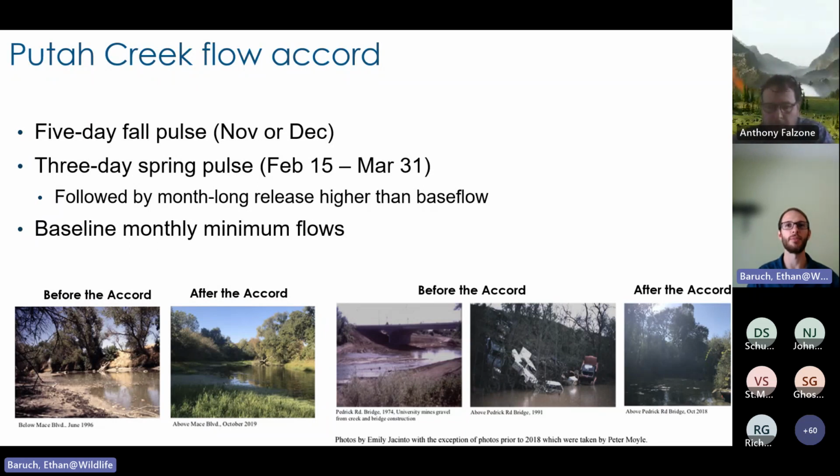I'm not going to go into those details here, but just in summary, following some really low flows and a large fish kill in 1989, the Poudre Creek flow accord was implemented in the year 2000. This is a court-ordered flow accord that contains three primary flow requirements that were specifically designed to benefit native fish species. These include a fall pulse to attract anadromous species, a spring flood pulse, and sustained spring flows for outmigration, recruitment, and juvenile rearing, and then minimum dry season low flows to prevent stream bed drying.